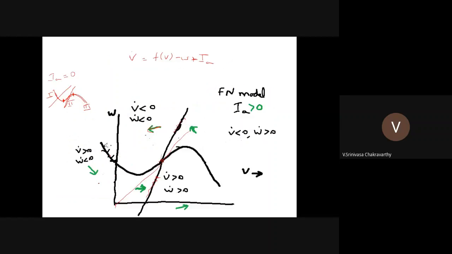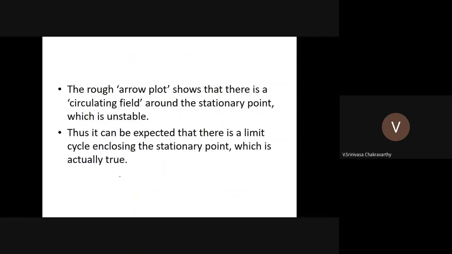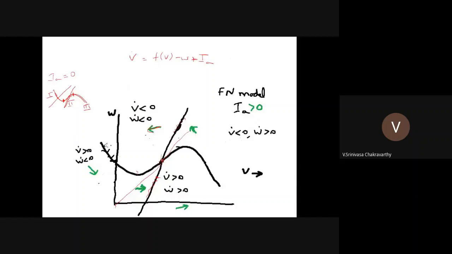Okay, but what happens for the second condition is tau is f prime. In the previous case, when we were on this segment, the slope of the V null plane is negative, but in the second segment, the slope is positive. So therefore, when f prime is positive, it means tau is positive. When tau is positive, it means the point is unstable. It's actually an unstable focus, but we're not proving it here because that requires more detailed calculation.